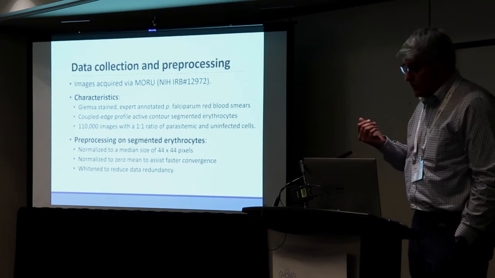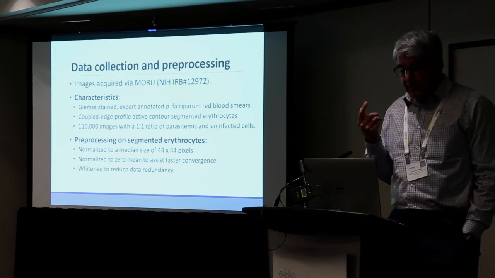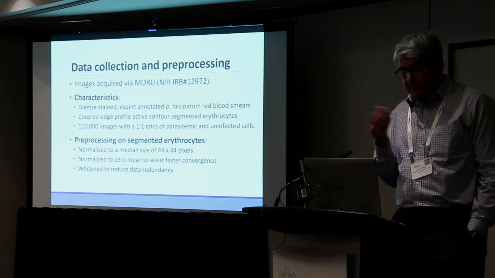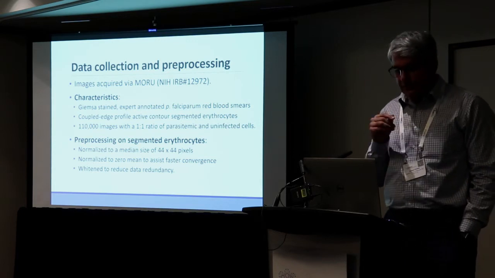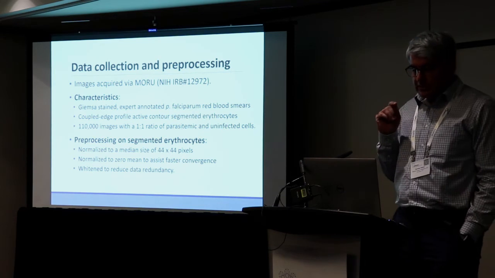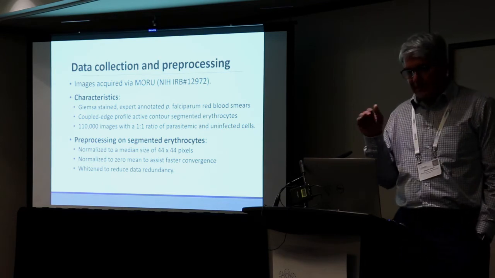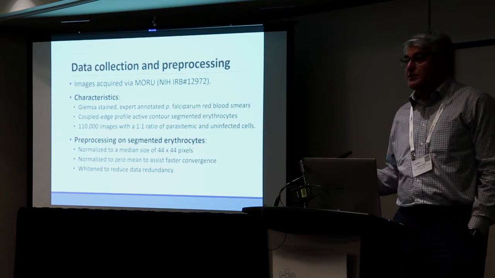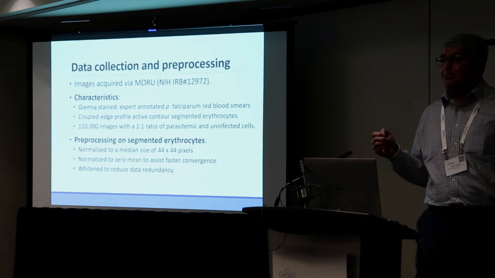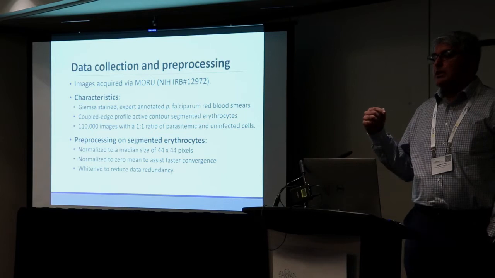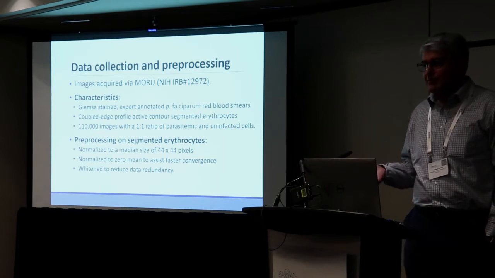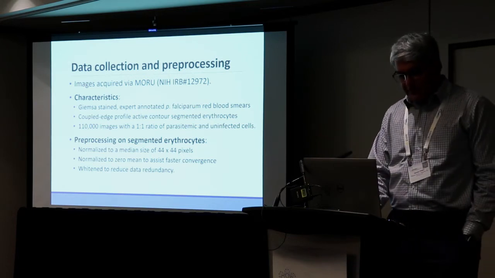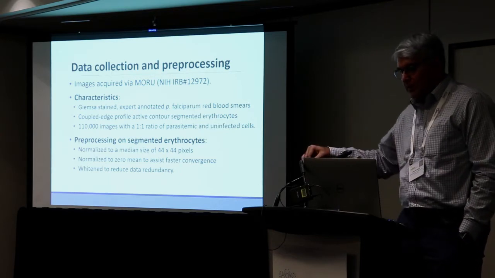Just as background, the images are Giemsa-stained. They are falciparum in this case, as falciparum parasite is most common in Bangladesh, and we will expand to vivax sometime in the future, but at the moment we are still with thin smears. Even though we have a system in the field that's performing reasonably well, more in the 90s, we're trying to improve the mistakes it makes and the way it counts, because all this is about not the number of cells, but the parasitic load, which is mapped to the number of parasites per milliliter of blood, which maps to how many cells they count, the hematocrit factor and anything else. So these are the numbers that go into a WHO formula that are important.